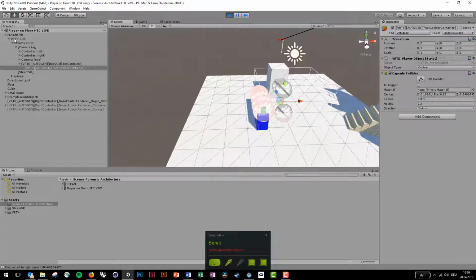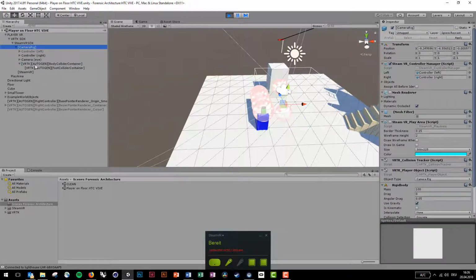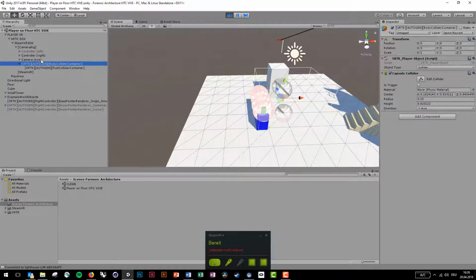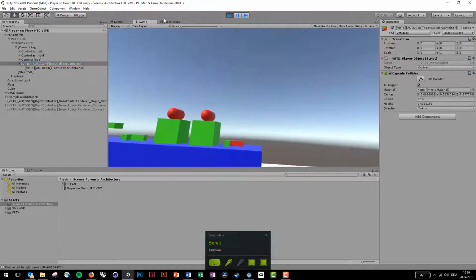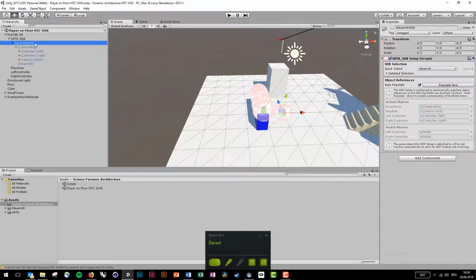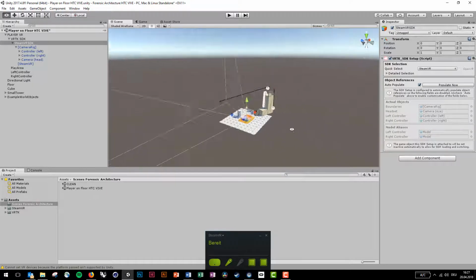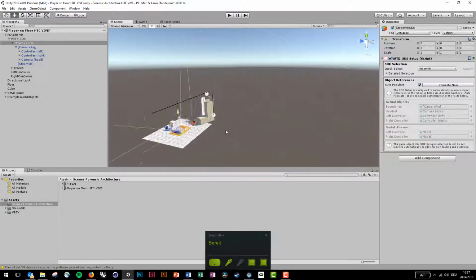And if you go on the player and click on the camera rig, no, it's not there. But if you turn it off, go on the Steam VR and set it as visible, you will see the play area where you actually are, and you see this kind of camera.